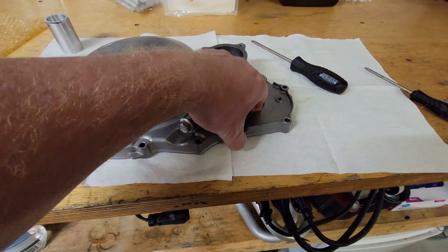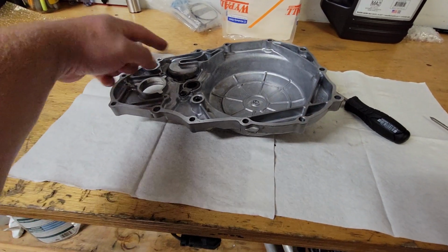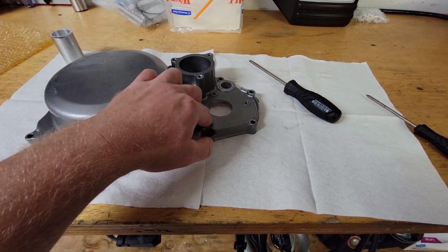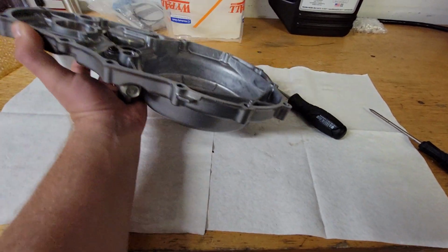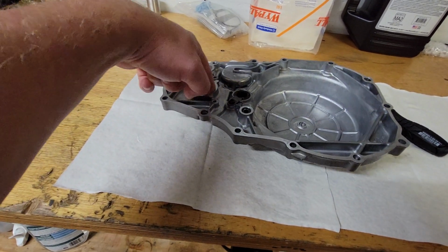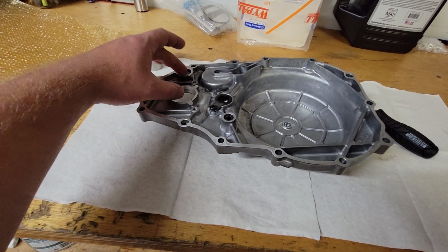So once you get your cover off, you're going to want to remove the water pump, which is basically 3 bolts here. I think it's 1, 2, 3, and then it'll come off. You do need to remove a snap ring and a plastic gear on this side first, and then the water pump will come through. There's an O-ring right here and an O-ring right here. I suggest at minimum replacing those 2 O-rings.